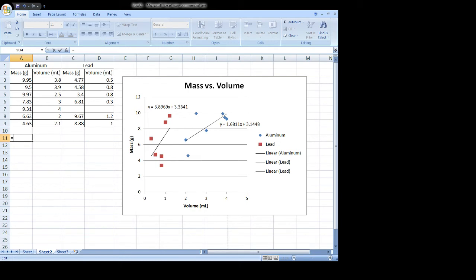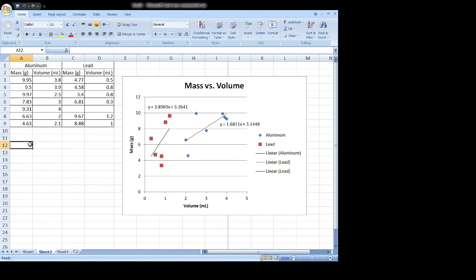So let's say I want to average all of this. Well, you can select things. You can say this plus this plus this, and then divide by the number of entries there and find the average. That would be the long way to do it.